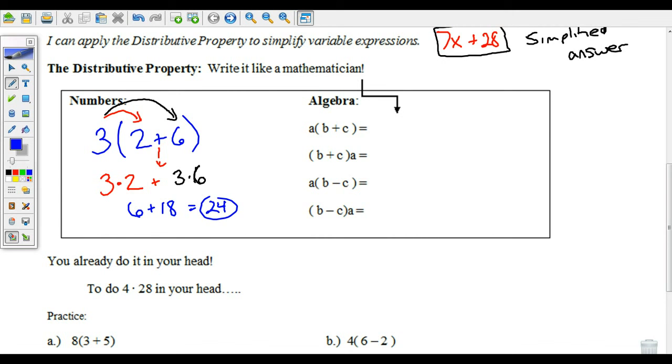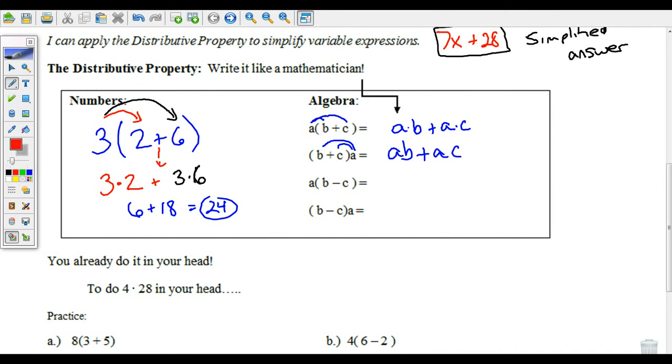So now with algebra, here's just some notation for letters, and we'll go ahead and do this distributive property here. It's going to be a times b plus a times c. We'll take what's outside and distribute it in. The a meets the b and the a meets the c. Now you will also see, and not too often, distributive property with the variable or the letter or the number on the right side instead of the left side. And it's actually the same thing. We're just going to distribute it the other way through. Again, you won't see this very often, but the a is going to meet the b. Bring that plus sign out. And then the a is going to meet the c.